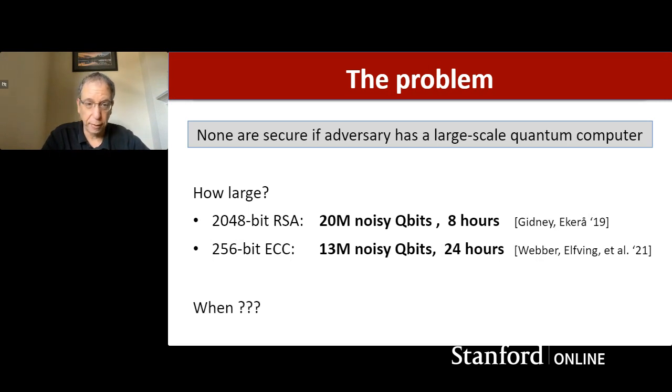Interestingly, there has been lots of recent work on this. Everybody always wants to know, when are we actually going to have a quantum computer that's big enough to attack these systems? And the answer is we don't really know. Some people estimate decades, some people estimate more, some people estimate less. So we don't really know.